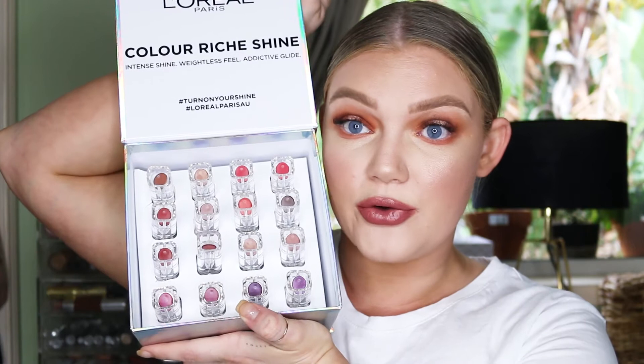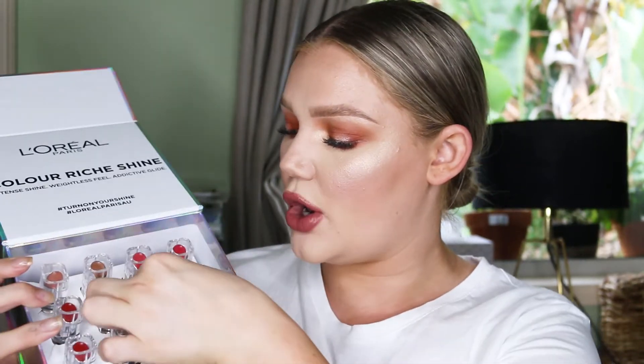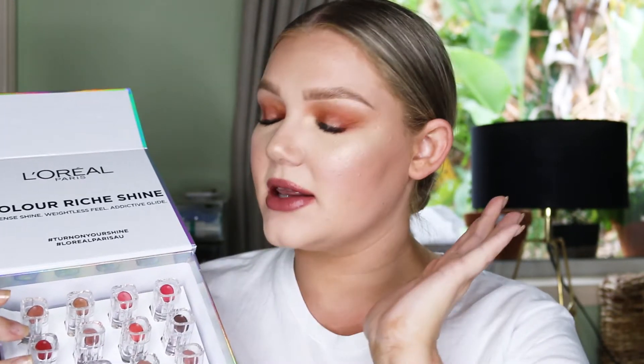I was recently sent this lovely package from L'Oreal. I had no clue what it was when I first got it — I hadn't seen anyone unbox this on their Instagram or Snapchat, so I was very surprised. They've recently come out with a ton of new lipsticks, and this is the Color Rich Shine. So many beautiful colors — I'm honestly very excited. These are legit the same thing as the YSL Rouge for Love Shine, exact same thing, just half the price.